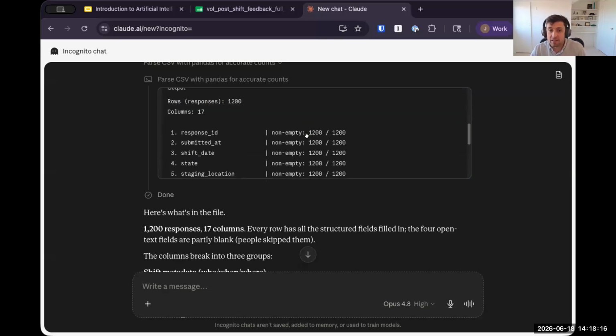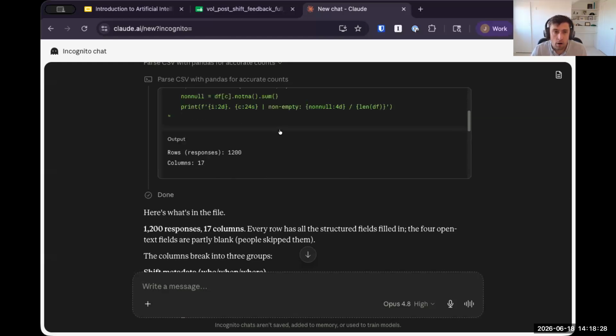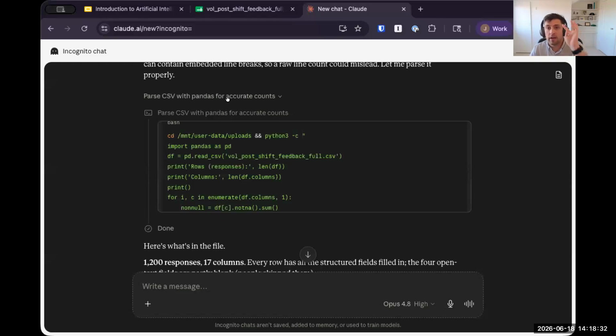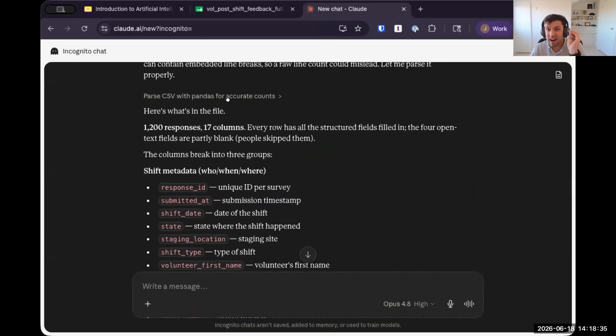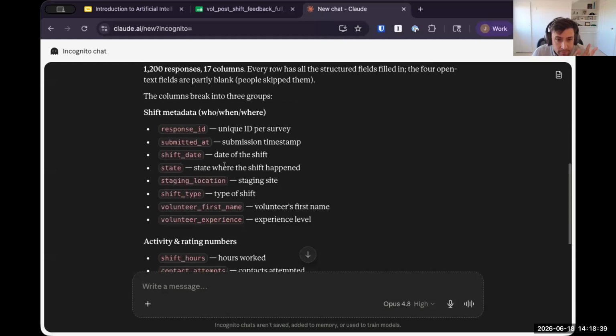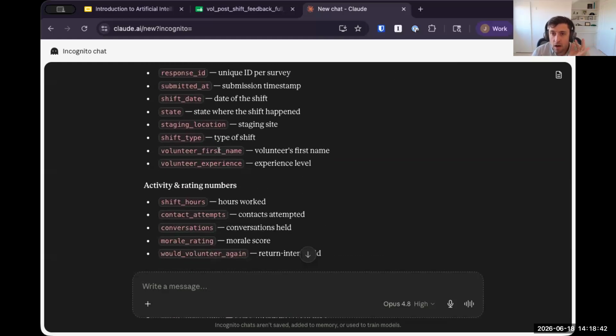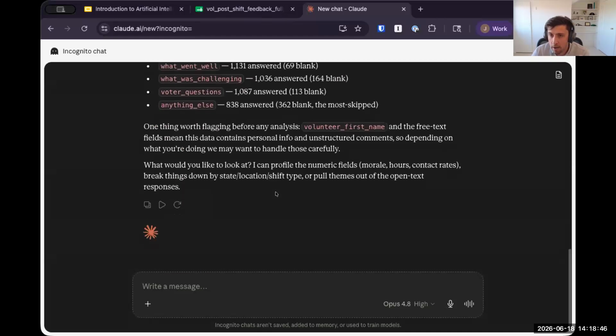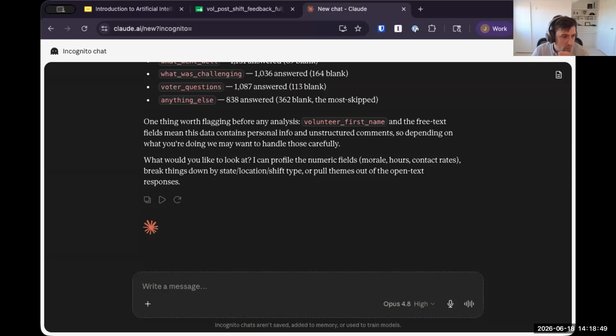I don't necessarily have to know everything about this code. I might want to ask it questions about what it's running, and just verify that it's doing the right thing. But this is a good way for me to check in on what's going on under the hood and verify its work, and make sure it's doing what I expect it to do and not hallucinating. So, all right, this looks good to me. It's got all of our columns. It seems to be reading the right CSV, so I'm confident I can move on here.